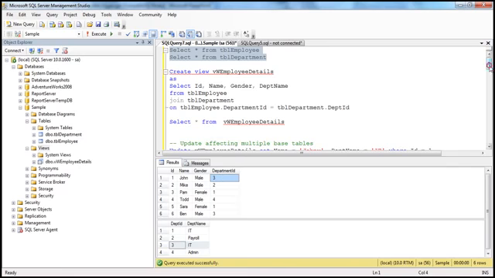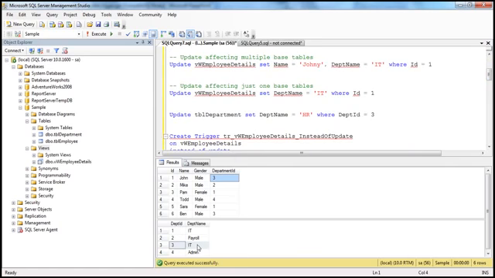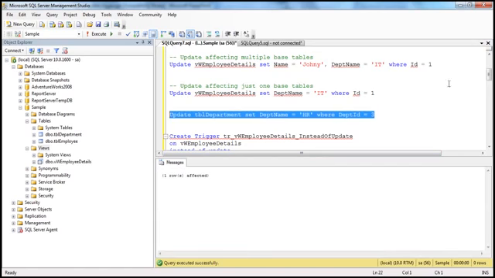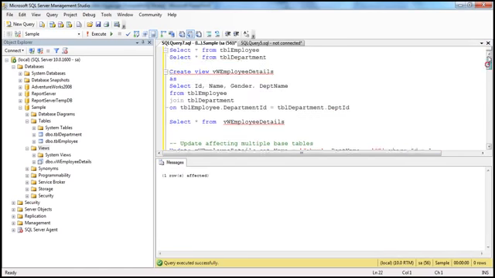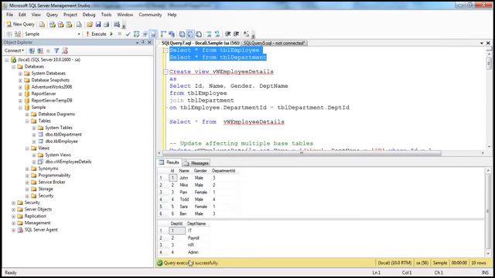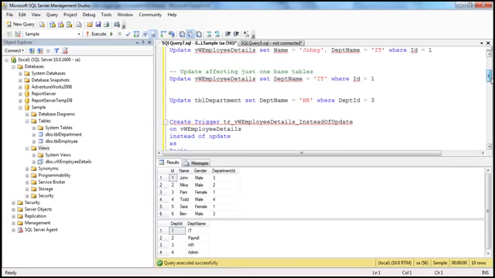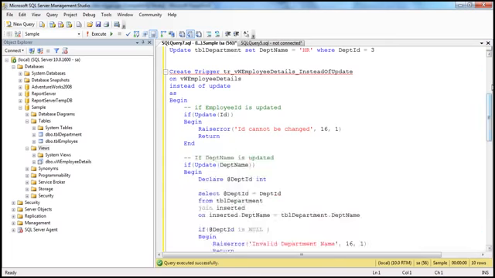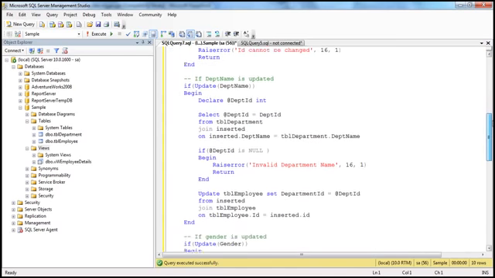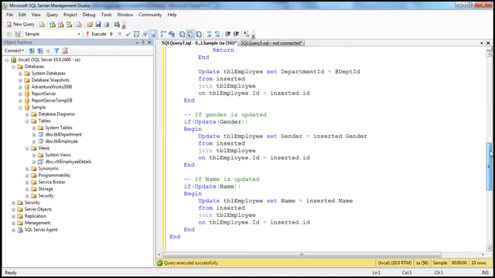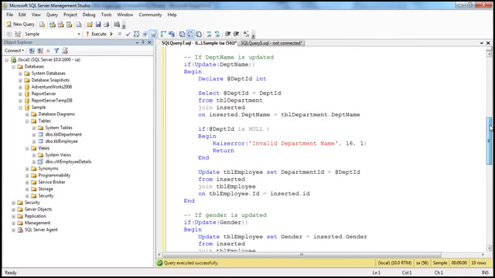Now before we write the trigger, let's change this label back to HR so that we have correct data to work with. So update TBL department set department name equal to HR, where department ID is 3. Let's execute this query and select the data from the tables just to make sure it's as expected. So everything is correct now: IT, payroll, HR, admin. Okay, cool. Now let's go ahead and create that view. This view, if you look at it, is very big, but it's very simple to understand. It's just a bit of copy pasted code. If you understand one section, the rest are pretty much similar.